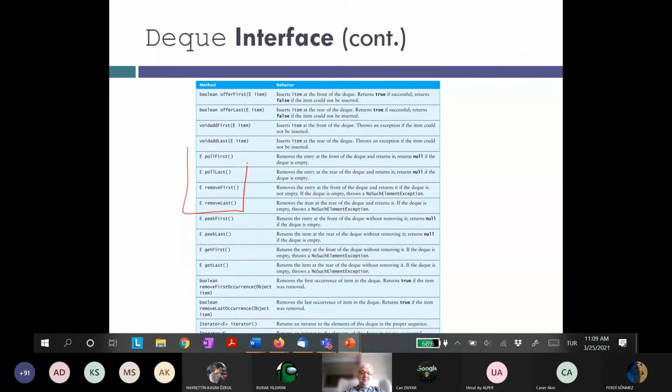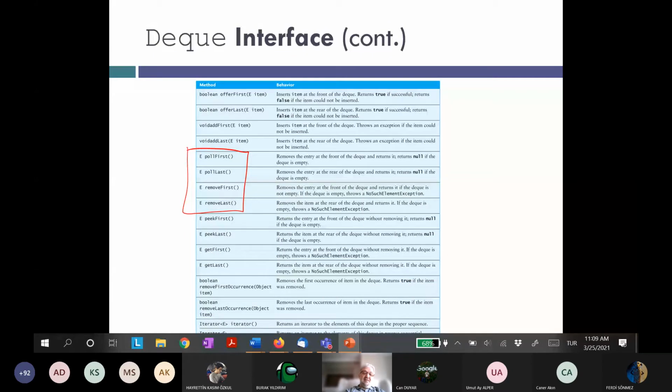The poll and remove methods are similar. In the poll method, we return null if the DAC is empty, and remove throws an exception in that case. Poll first and poll last remove the element at the front or rear of the DAC, of course. Similarly, remove first and remove last.